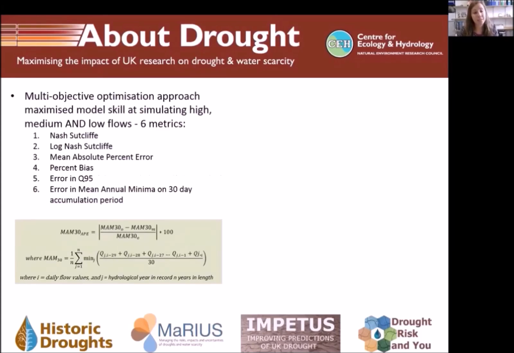So we used 6 different metrics: Nash-Sutcliffe, the log Nash-Sutcliffe, the mean absolute percent error, which gets a good understanding of the whole range of flows, the percent bias, which gets a good understanding of the bias of the model overall, the total water balance, and then 2 low flow metrics: the error in Q95, which is a flow exceeded 95% of the time, and the error in the mean annual minimum on a 30-day accumulation period.